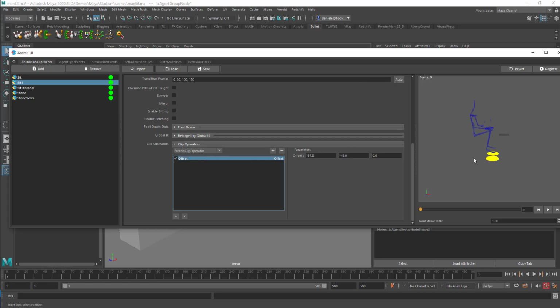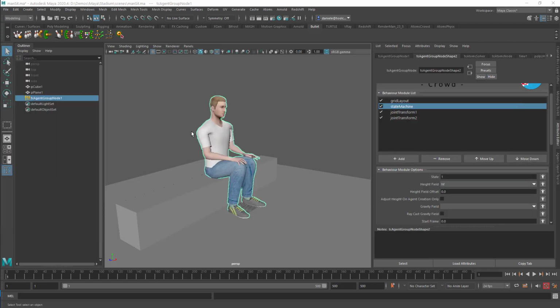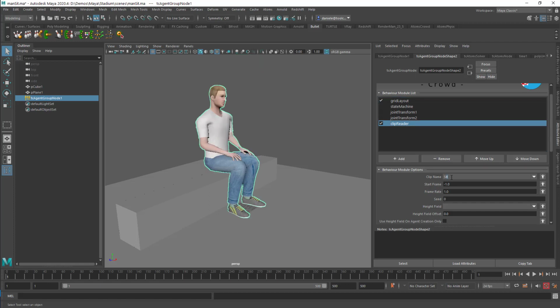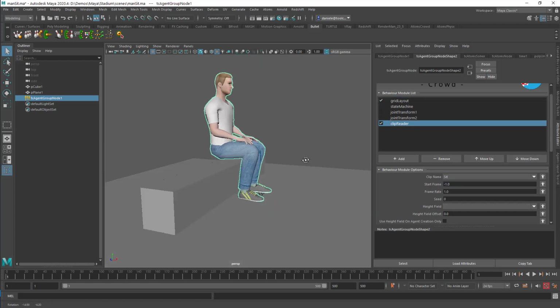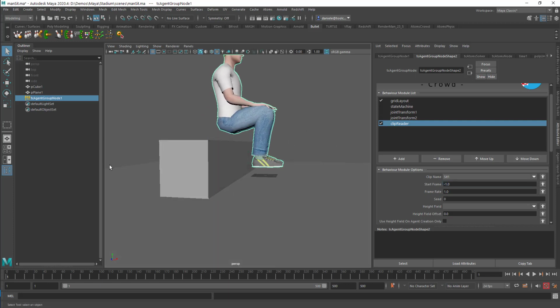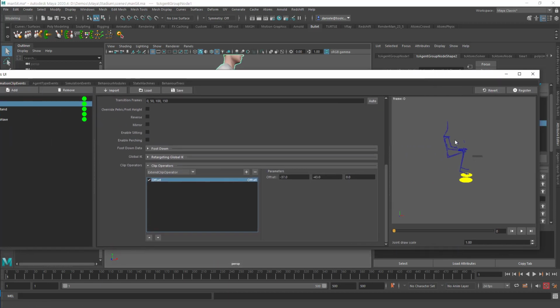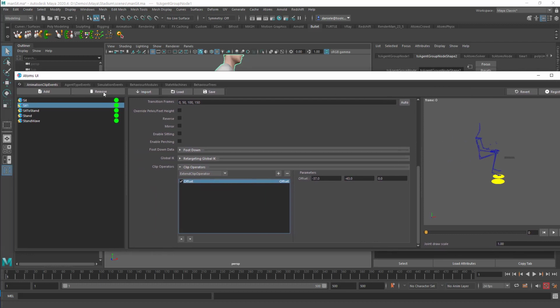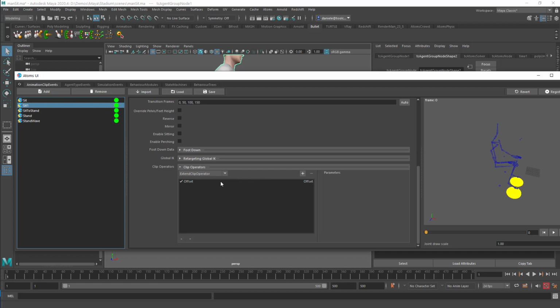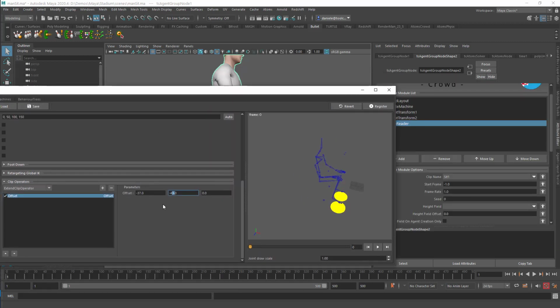And what you notice as soon as we play this animation, so let me delete this stuff, I'm going to add a clip reader. I'm going to say I want the sit clip, and that's where it is. But if we do sit 1, we see that the agent is floating again, and this is because the pelvis is in a different position than the pelvis on this clip. So we need to offset the clip a little bit more. I think we need to bring it down a little bit more.